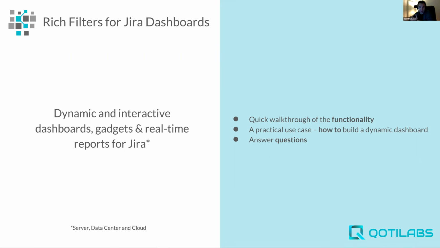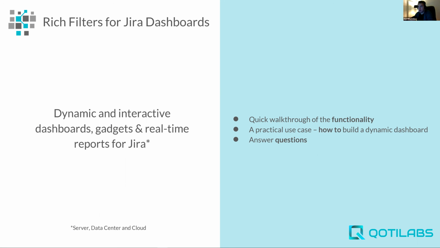And today, it will be a quick walkthrough of the functionality the application provides. So we'll look at examples of dashboards and what you can do with these dashboards. Then we'll spend some time building a dashboard together. We'll see how we can build a dashboard with all the features that the app brings, and then we'll go through any questions you might have. I need to say, the app is available for all hosting options: server, data center, and cloud. I will use the cloud version of the product today, but the principles are exactly the same for all the other hosting options.